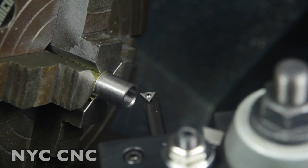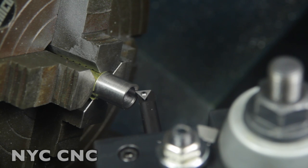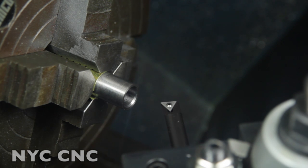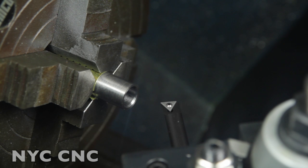I wasn't happy with the surface finish running the boring bar through like that. So what I did was I spun the lathe backward, and I came in here and just very gently kissed off the ridges that were formed from moving the tool across the angle, with a single pass like this. You've got to be careful, you can get chatter if you do this the wrong way. And that was perfect. There is a small ridge halfway up the chamfer, but it's almost more cosmetic than an actual physical ridge. I can't really feel it, and I can't really seem to get rid of it. I don't want to take more chamfer out right now, so I'm just going to leave it as is.